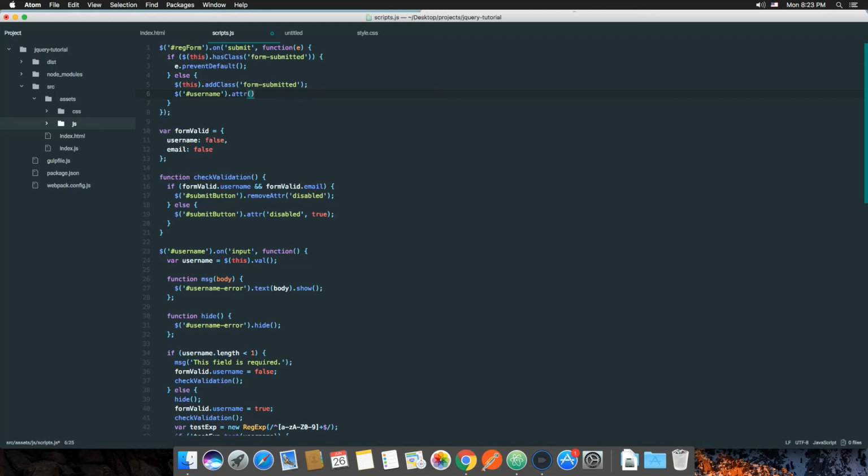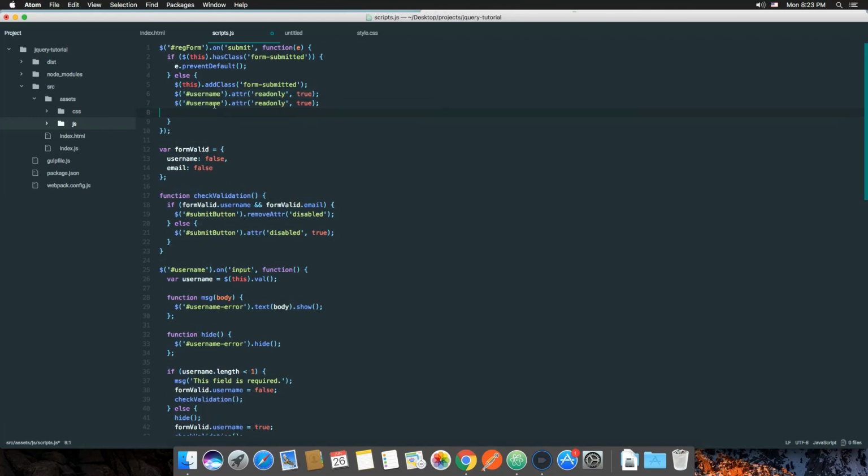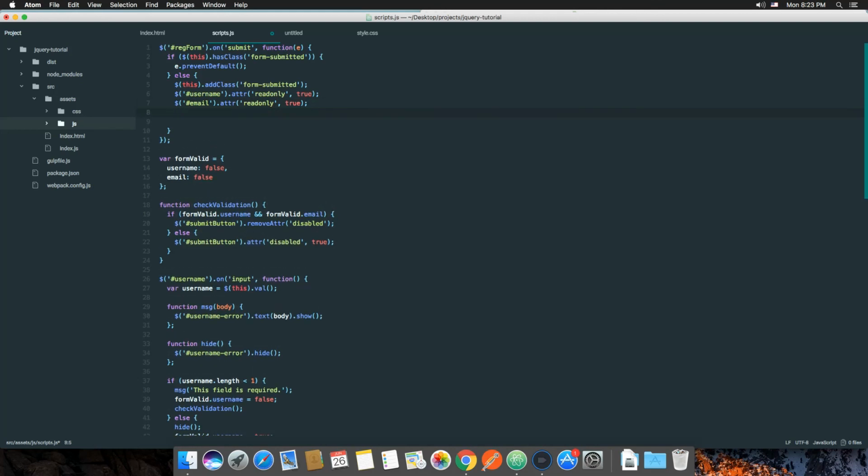And so I'll add the attribute of read only and set it to true. And then I'll do the same thing with email. Then lastly, I'll grab the submit button, and that one I will just disable.